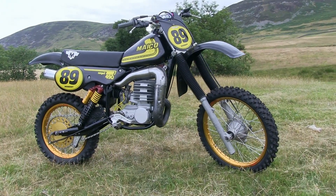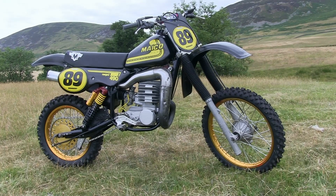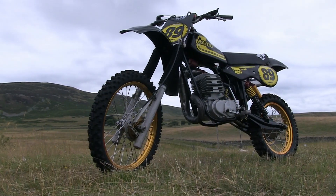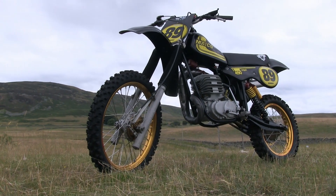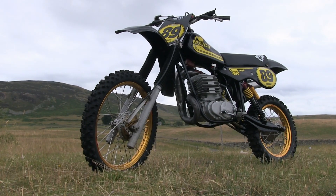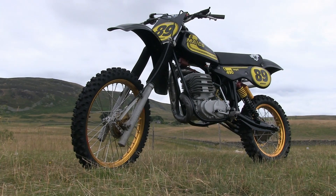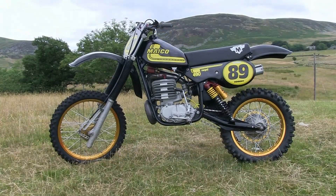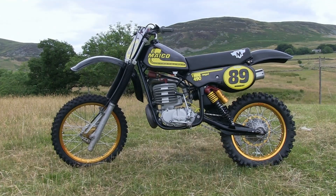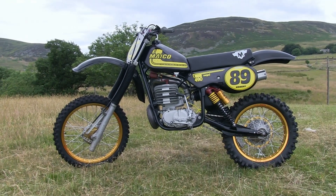Although, at the end of the day, original red or not, it doesn't really matter that much to me. And actually I quite like this black livery on this bike, because I think it's the combination of all of the black plastics, the frame and the yellow graphics and those gold-coloured alloy wheels that just seem to complement each other on this bike. And who knows, maybe if Micro had made a black 490 like this in 1981, it may have turned out to be quite a good seller. But Robert's certainly made a fantastic job of changing his old red coloured micro into something completely different. And this black beauty, without question, certainly gets my vote of approval.